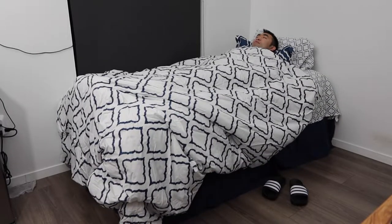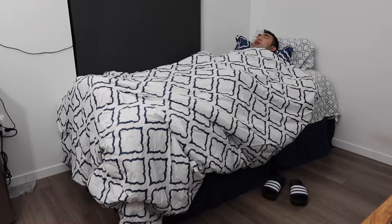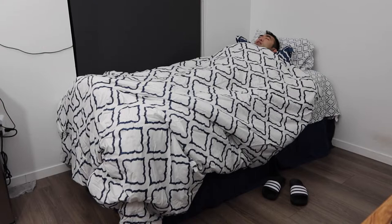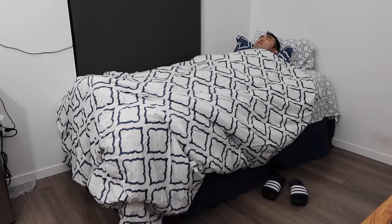Alright, so once you hop on, it definitely feels pretty nice. When you got the material on here, it feels really soft and very smooth. It definitely gives you a pretty good coverage from top to bottom. And immediately once you start using the product, I definitely feel how warm the comforter feels once you put it on. But this is basically what the product looks like once you set it up. As you can see, it definitely looks pretty nice. It actually feels really comfortable as well.